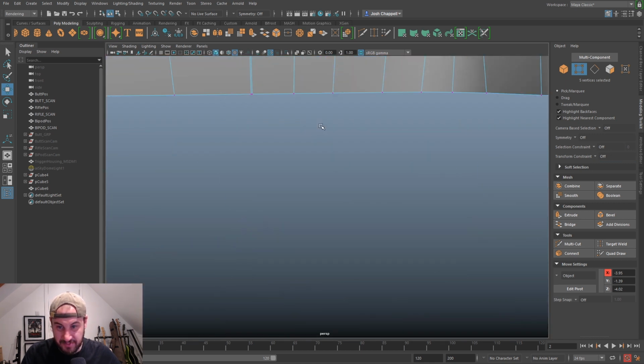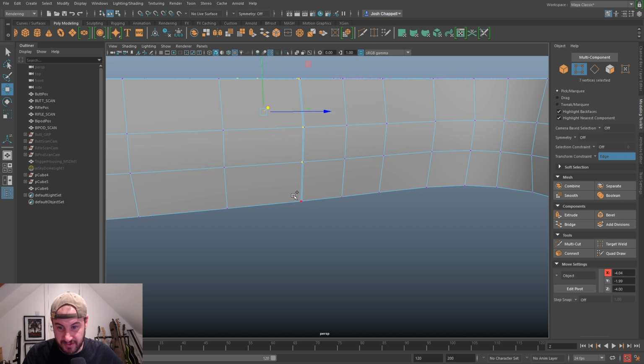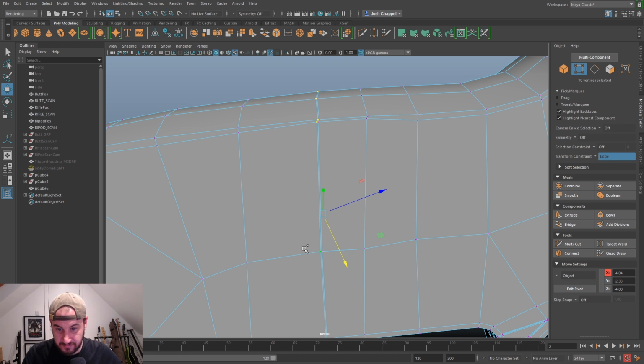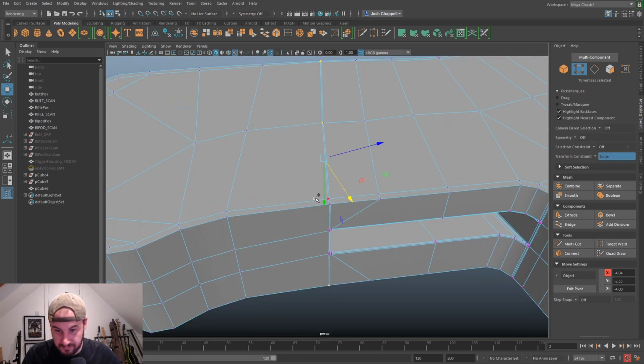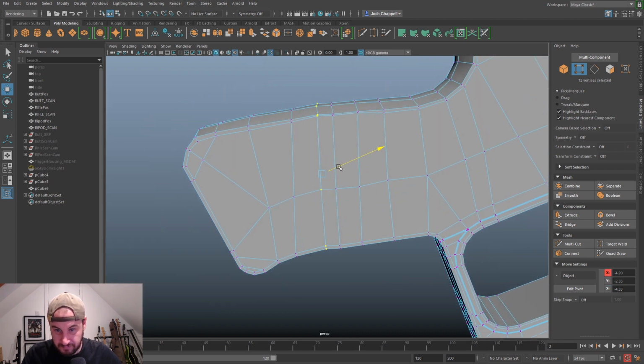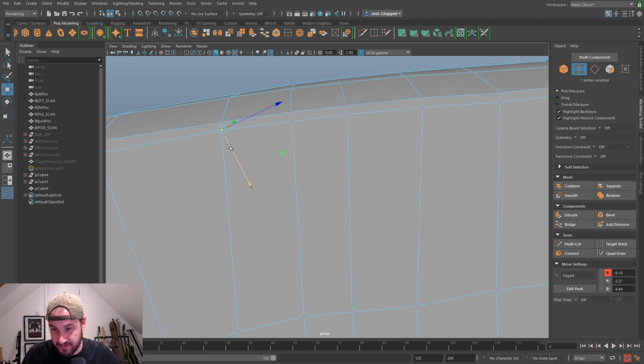So we're not going to see this bit. I've already spent way too much time on this. Do not know what's happened with this edge. I'm going to have to go around and fix this.